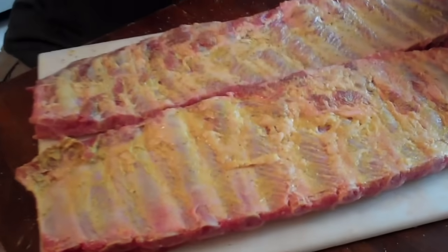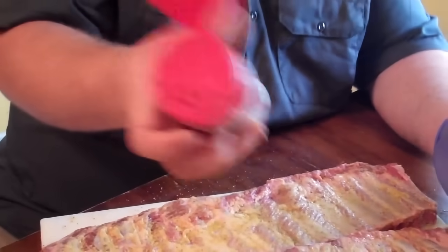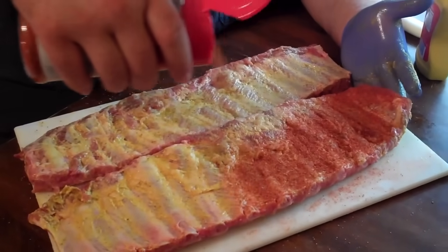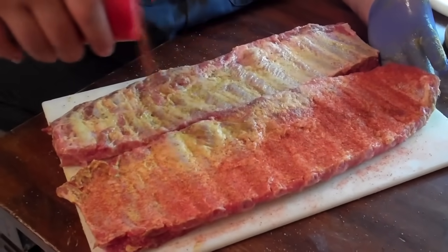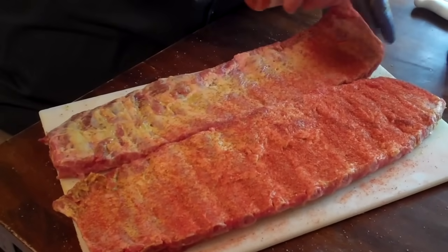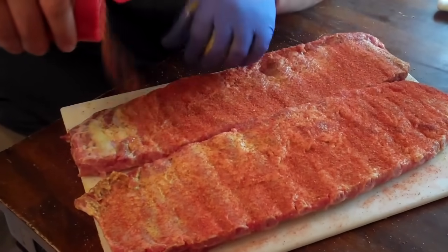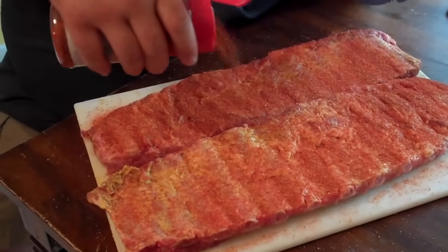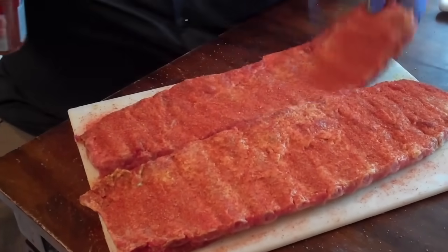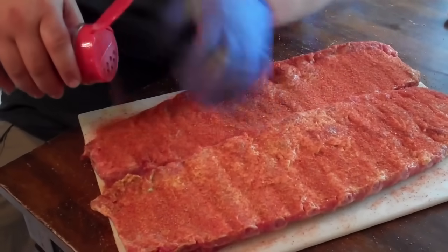And all I do is I come back with the barbecue rub. It's Killer Hog's product. I just give it a nice coat on this back side. Today we're going to cook these about 235 degrees, and for spare ribs it takes about 5 hours total cook time, but I'll walk you through the process when I get them on the grill. Always remember to get your edges. You want all sides covered with your seasoning.